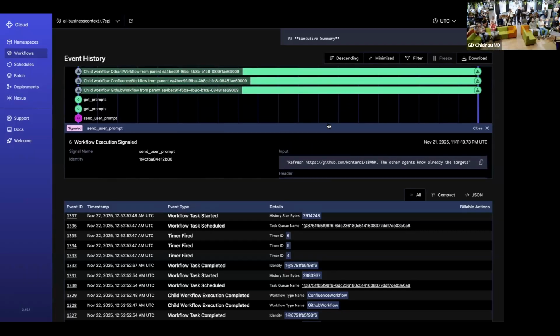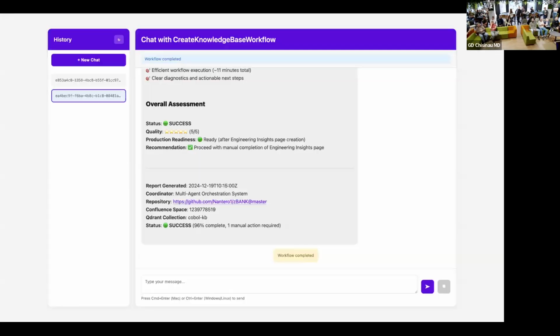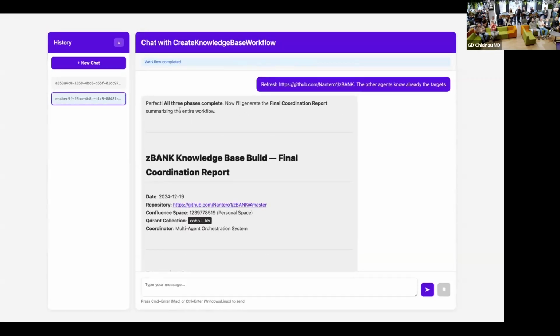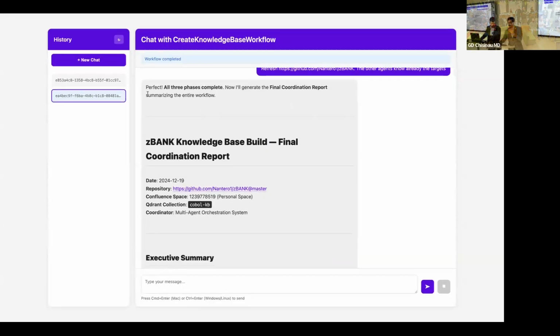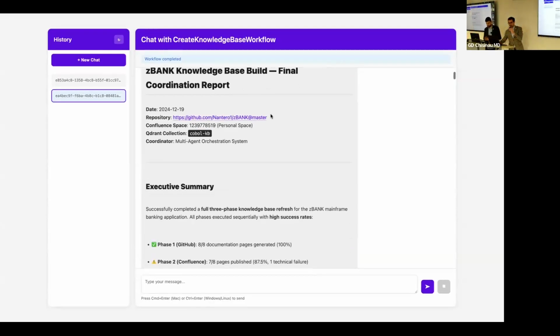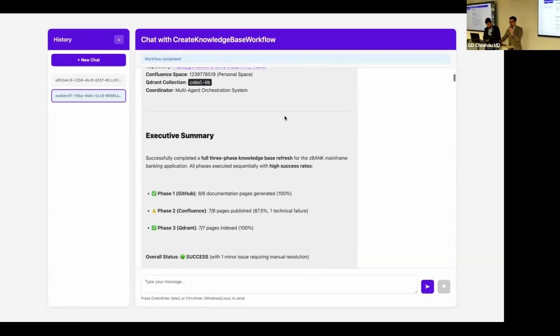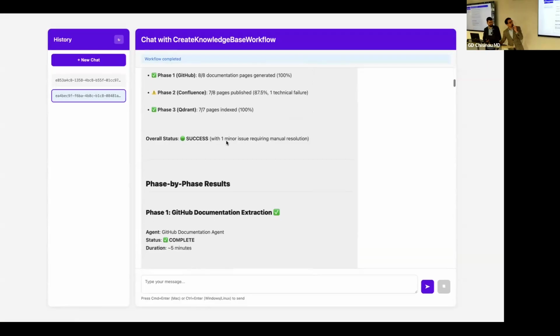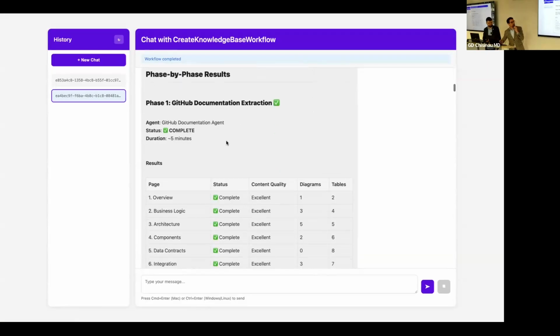Then the agent goes through, and here you see all the autonomous interaction. I see like 3 phases were completed. The final coordination goes. This is the moment where Maksym's demo got broken. So you have phase 1, phase 2, phase 3, and then everything is getting refreshed.